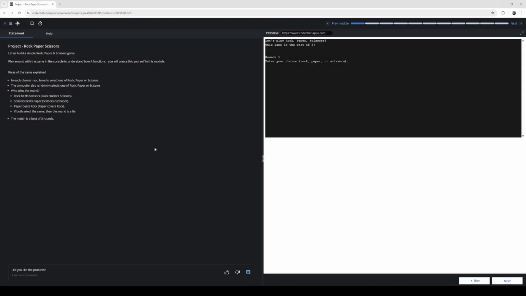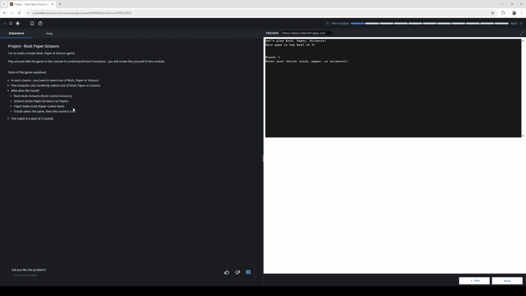Today we are going to be discussing the project Rock Paper Scissors from our course Java Projects for Beginners, where we have 10 different projects from which beginners can get familiar with Java. So let's begin. We know how the game Rock Paper Scissors works. We're going to be implementing it using Java.